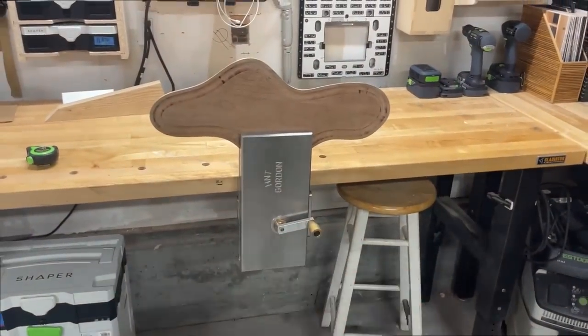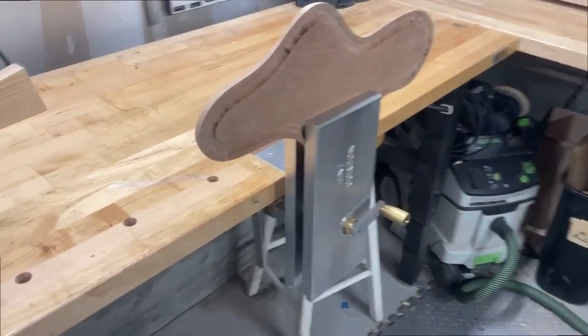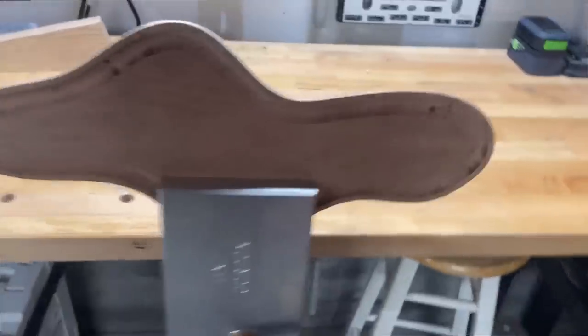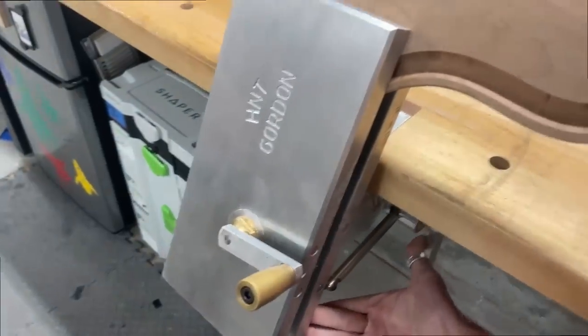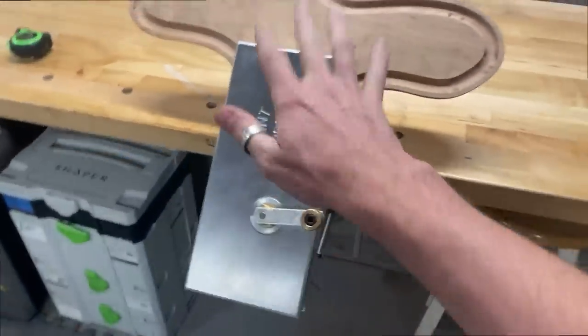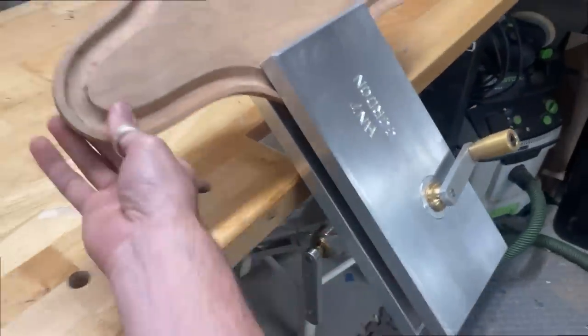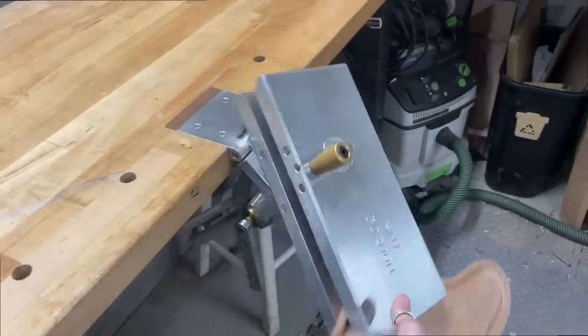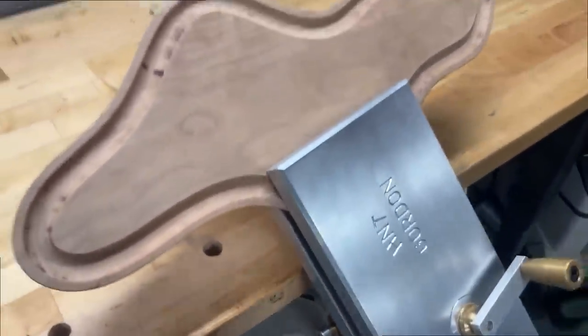And then one of my favorite things, which I just got, is an H&T Gordon pattern maker's vise. This vise is pretty cool. It's kind of hard to do it one-handed, but basically if I loosen this, I can get this into any kind of position this way. And then this lever over here will allow this to kind of swivel 360. So whatever you're trying to do with hand tools, you can get the material right into where you need it.